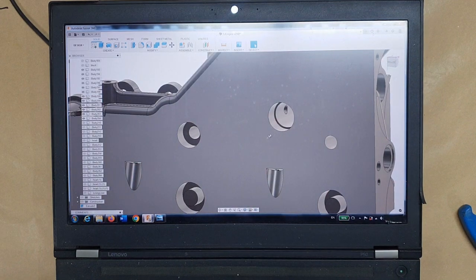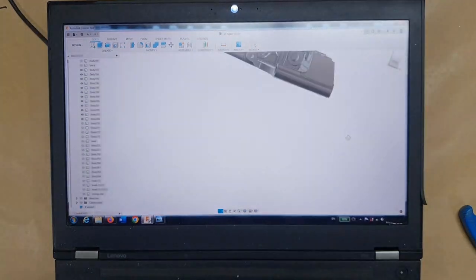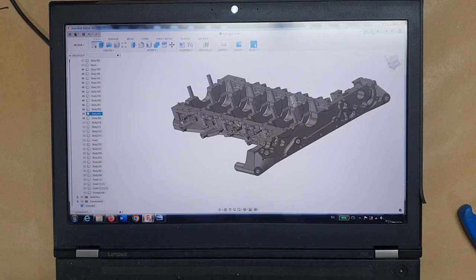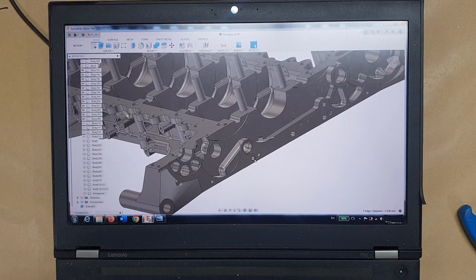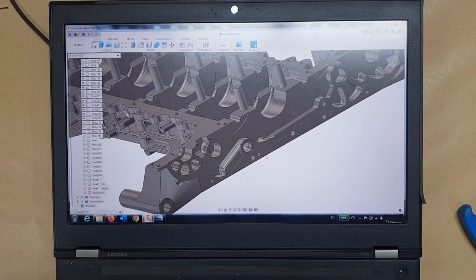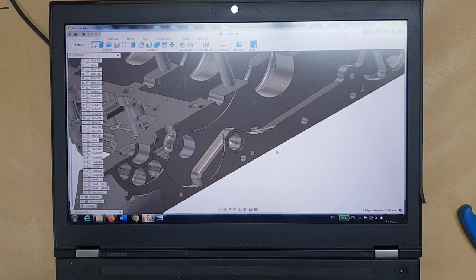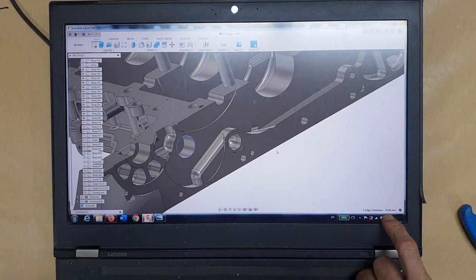Like, I know what size, by measuring a dimension, I know what size threads should be. So there's no threads drawn, because it just makes it too heavy on CAD. And once you draw a thread on a CAD file, as you'll know, if you want to machine that part again, it's extremely hard to pick up a dimension off a thread, because it starts off like in a spiral, and it won't give you a true dimension. Like if I clicked on that now, which is 19 millimeters for a needle bearing, if you had that threaded, it'd just be a weird finish here, and you wouldn't get an ID on it, which is 19 mil down here.